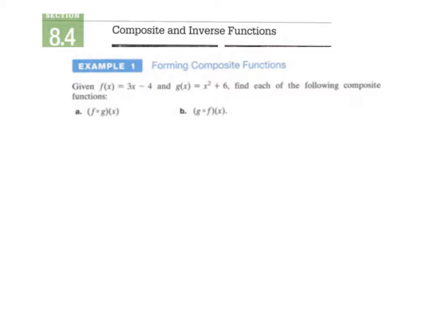What we're going to do is called a composite function. And all that means is we're going to take one function and insert it into the other. So this is our symbol, f of g. I'm going to take the g function, which is this, and substitute it where the x is in the other function.